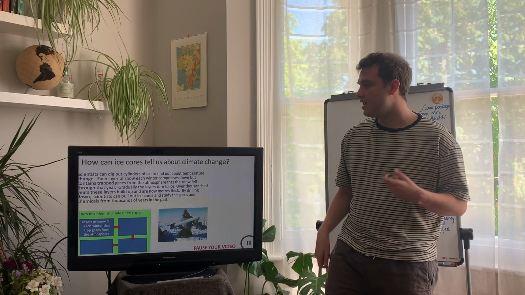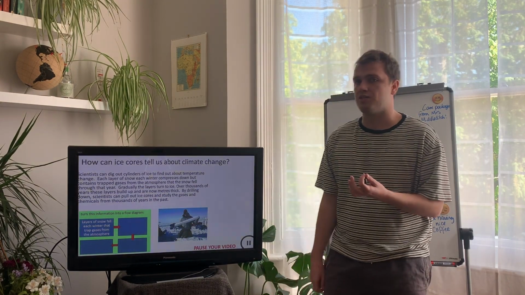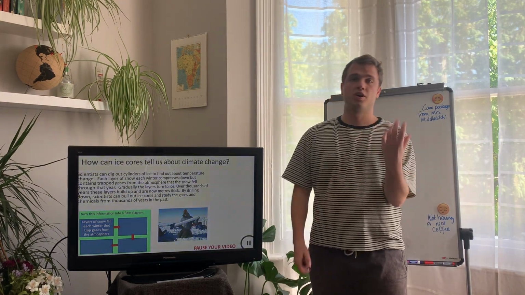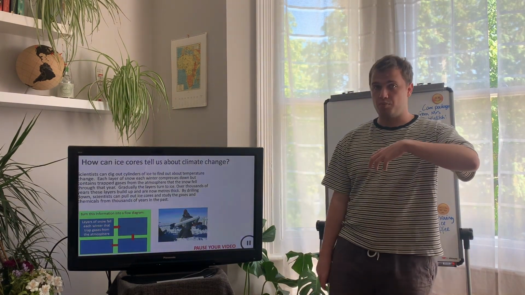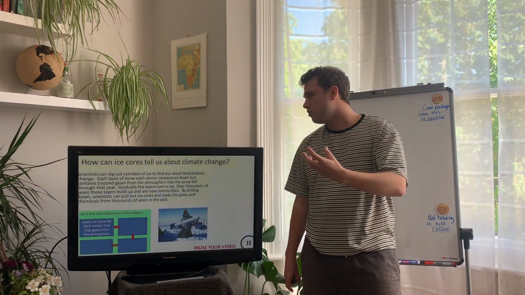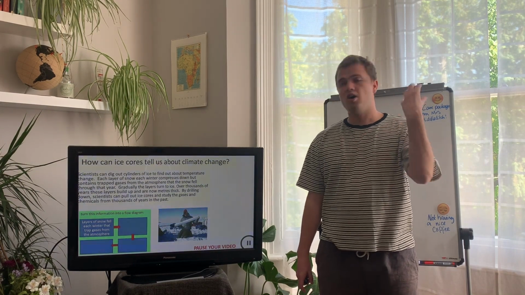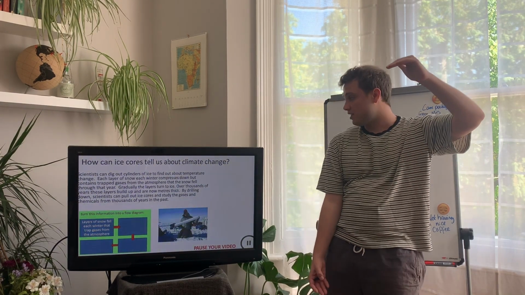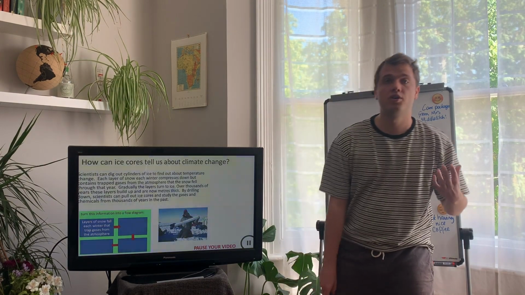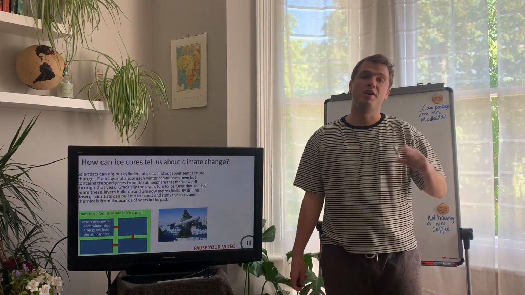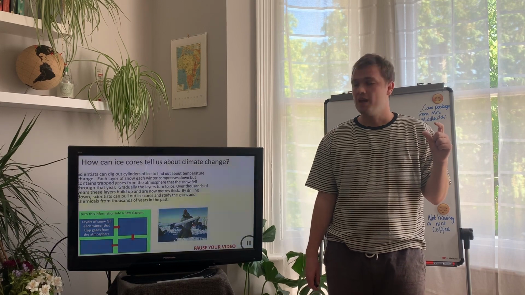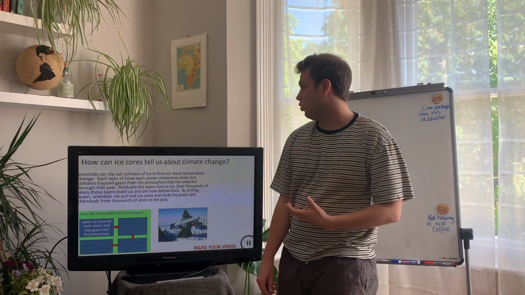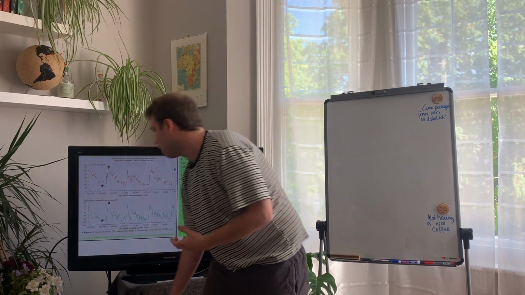Okay, so our first one's there: layers of snowfall each winter that trap gases from the atmosphere. Your next one could then be: gradually these layers will turn into ice. Then we could put: scientists drill up layers of this ice as your third one, and then your last one could be showing the amount of carbon held in each yearly snowfall. Okay, so a quick description of how ice cores give us evidence on climate change.